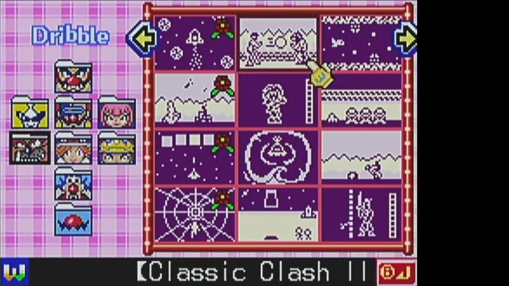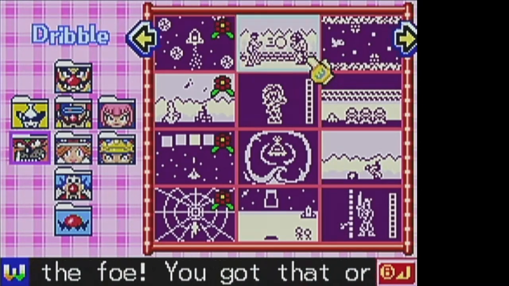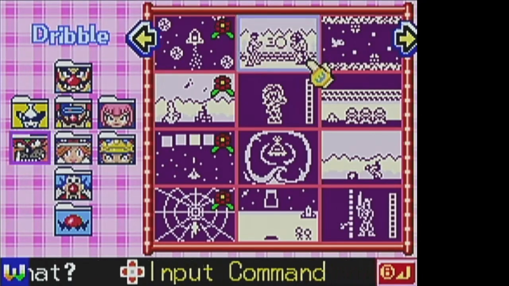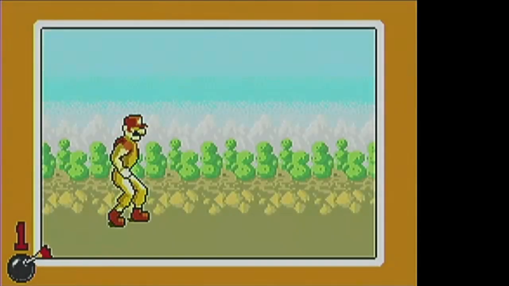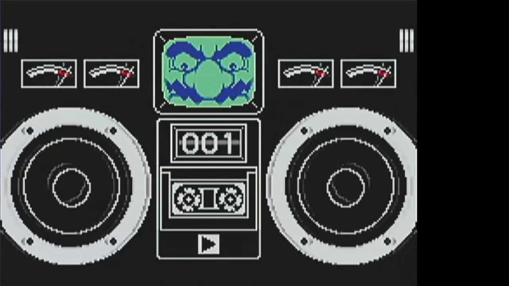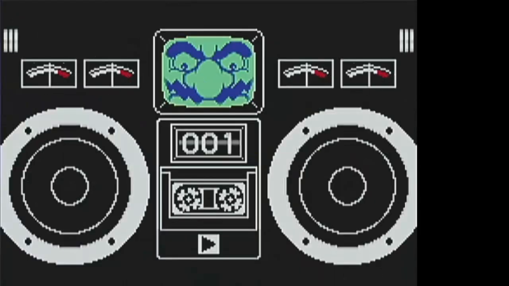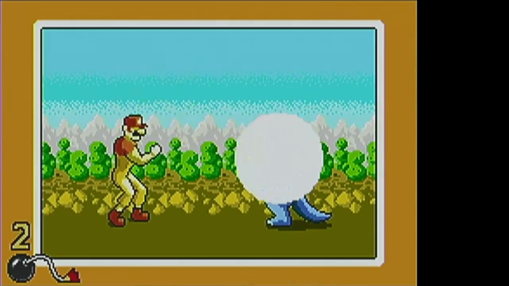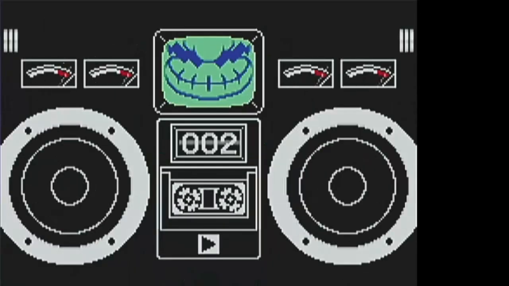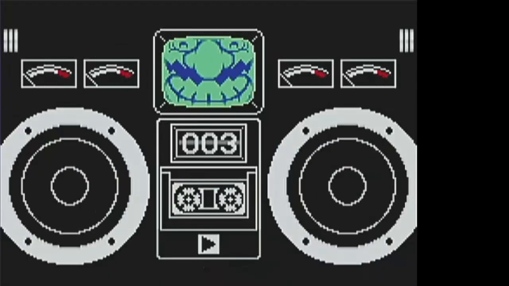Classic Clash 3. Complete the combo to defeat the foe. You have directions to input as a command. So here you get given directions and you fire a beam that just annihilates. The difficulty level is how many parts there are to the combo. Level 1, there's 2 directions. Level 2, there's 3. Level 3, there's 4. And there's no real pattern to them. They're always random directions.